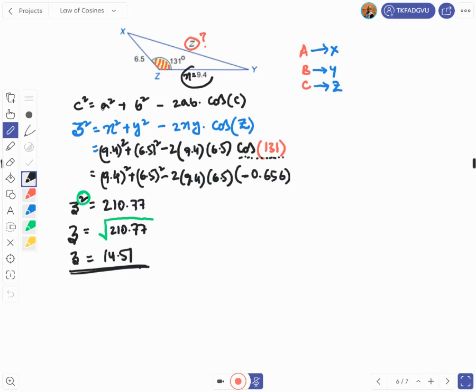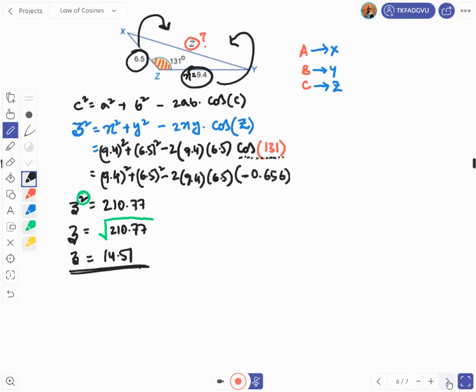So always compare with the other sides and see whether it makes any sense or not. Suppose I'm getting a z value of maybe 30 or 35, then that is not matching with the other two sides. So this is 14.5, which means yes, it is reasonable, right? Now, any questions on this, please?